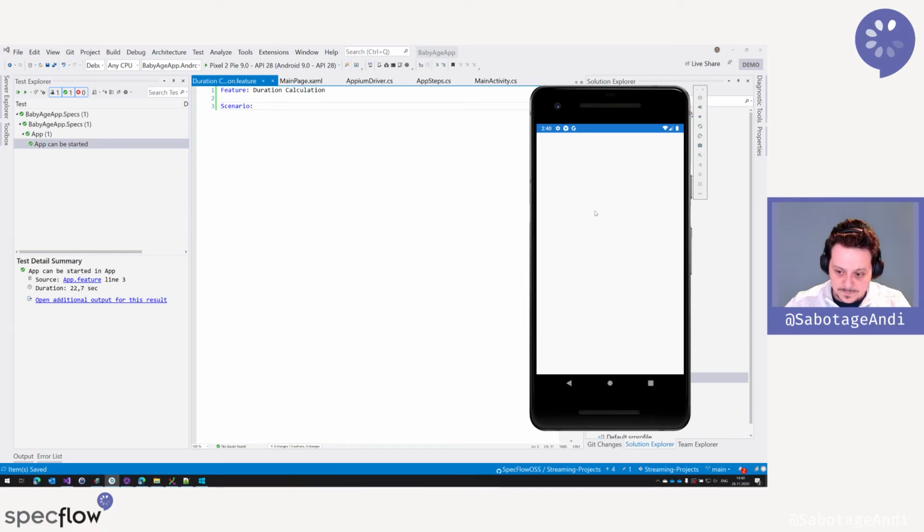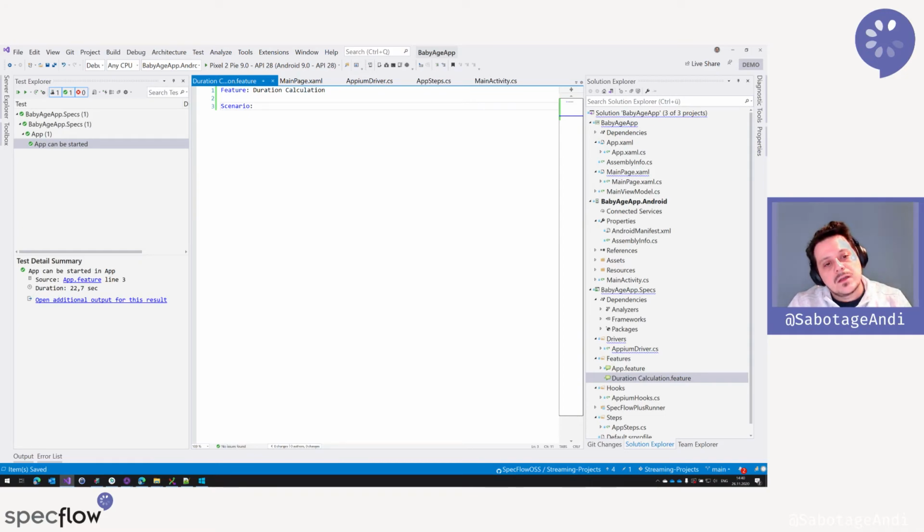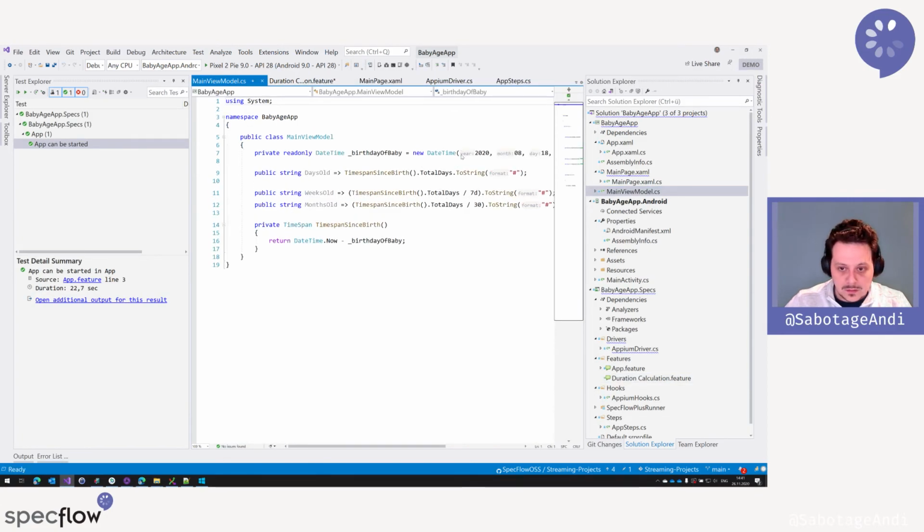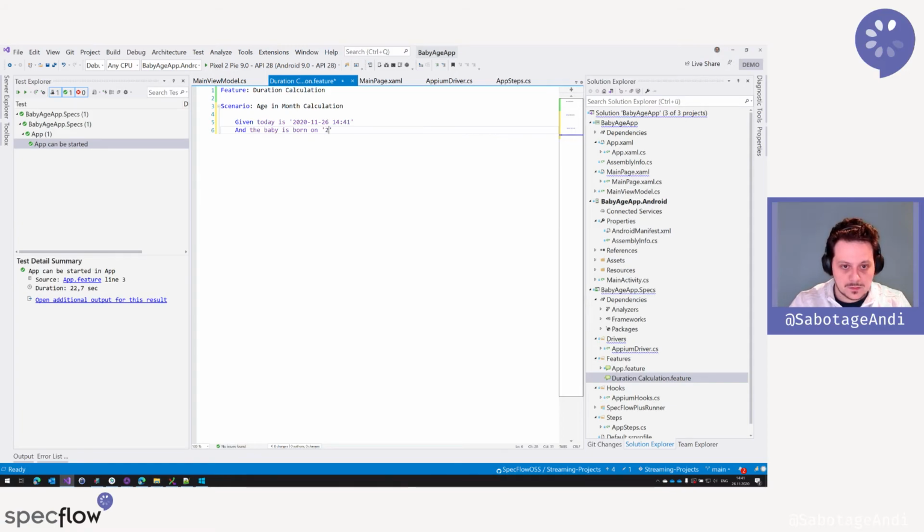So, age in months calculation. Given today is 2020/11/26, 14:41, and the baby is born on the 18th of August at 12:56:00.